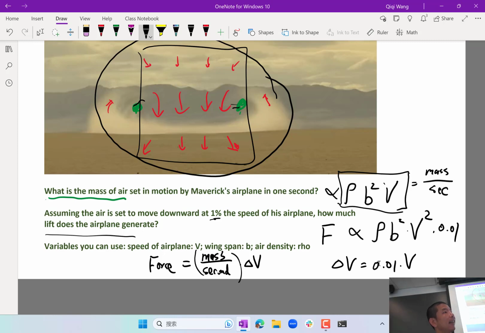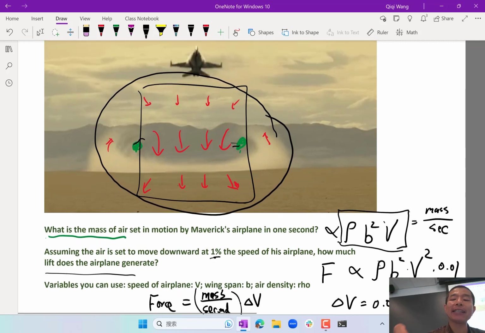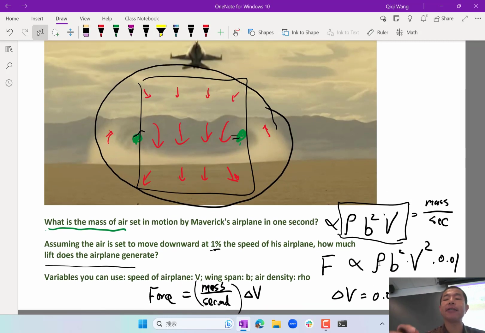No, I mean the b squared, like the span. Oh, why the b squared? Sorry. The reason that the amount of air is proportional to b squared is because the flow field is dominated by the two vortices. That's something we'll analyze in more detail later. The flow field around the vortex is something we'll explain in detail next Monday.